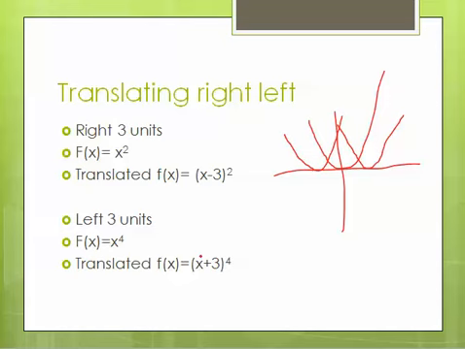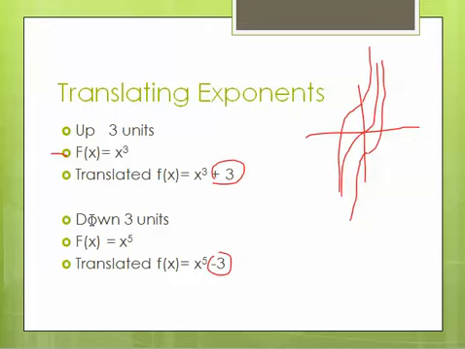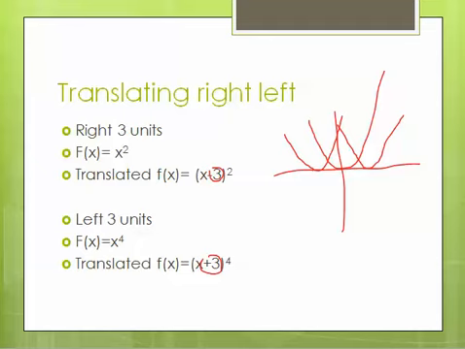And yes, these do seem backwards. You're adding 3 and yet it's moving to the left. And you're subtracting 3 and you're moving it to the right. It's the same thing when you're doing the up and down movement. See how it says you're adding 3, but we did go up? But this is actually affecting the y value that's over here. And it would be f of x minus 3, and so it would go up. And that's the way I always remember it, is it's using the opposite sign. And that's the only way that I can remember how that works.